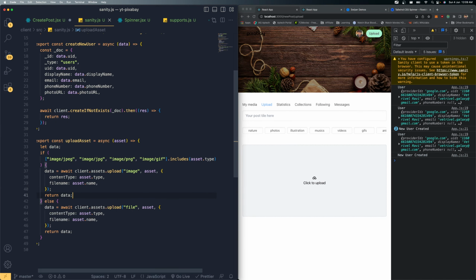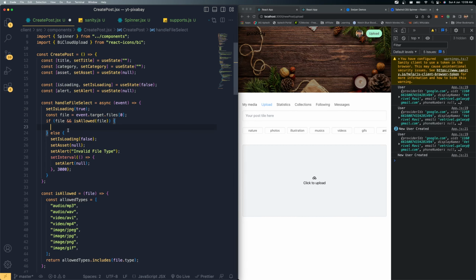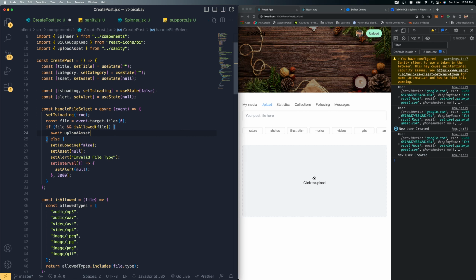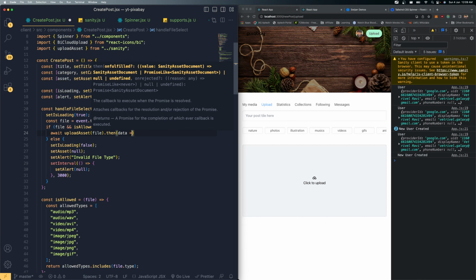So let's go back to our create post, the place where we need to upload it. So what I'm going to do is await. I'm going to await until the asset is uploaded successfully to our Sanity. Upload asset, send the file which we selected, then it's going to return a promise and we are going to gather that data.